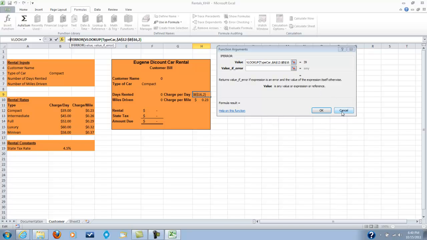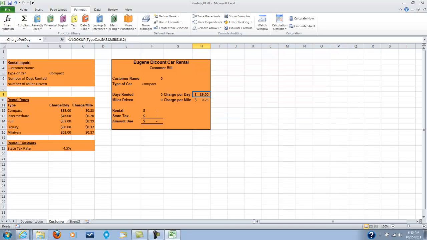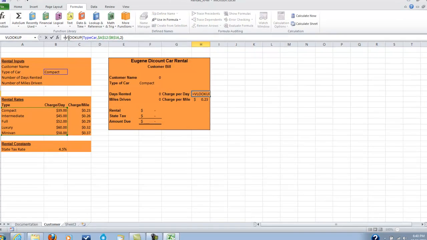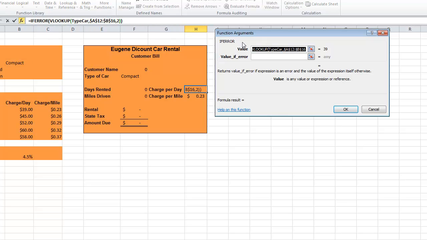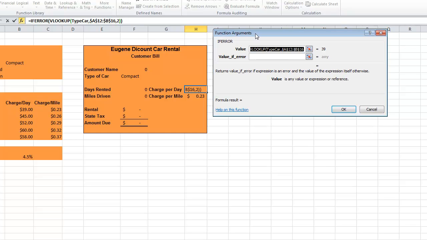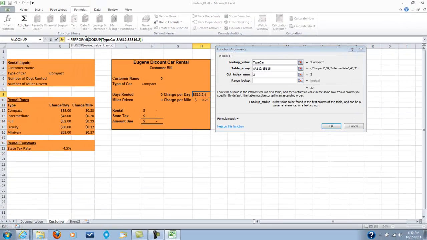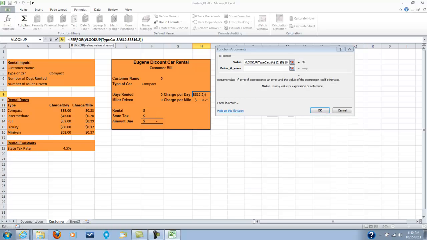Now to get that, let me show you again. I clicked in front of VLOOKUP, I typed the word IFERROR, and I opened the parenthesis. Then I go back in this word IFERROR and press this function button, and that way I get this IFERROR dialog box instead of the VLOOKUP. If you need to switch dialog boxes, like if I wanted to use this for the VLOOKUP, you can click right here in the formula bar in the VLOOKUP word. That's the fastest way to switch back and forth.